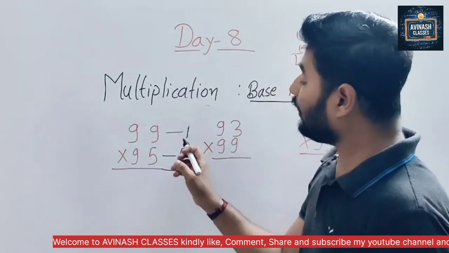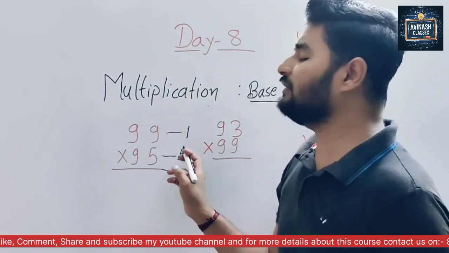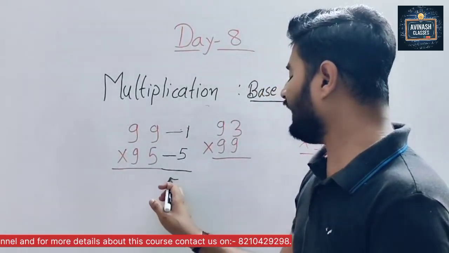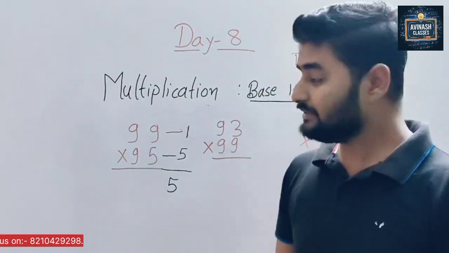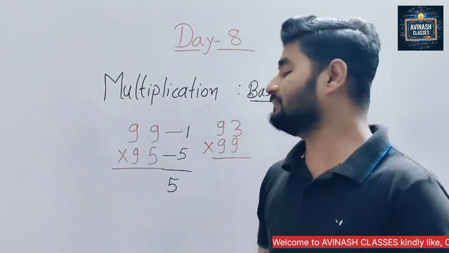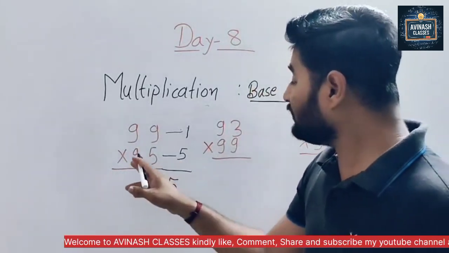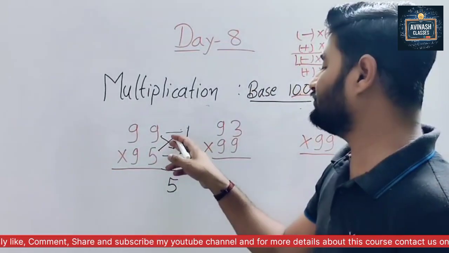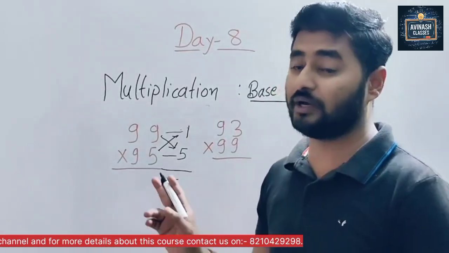Very simple. Now negative 1 into negative 5. First we learn 5 times 1, meaning 5 into 1. It's very simple, sir. When any number is multiplied with 1, what answer do we get? The same number. Understand? Like Ananya into 1, what do we get as answer? Ananya only. So here 5 into 1, what do we get as answer here? 5. Very good. Now here either we have to subtract this one or this one. We get the same answer. Any one. Again I am saying no need to do F2.